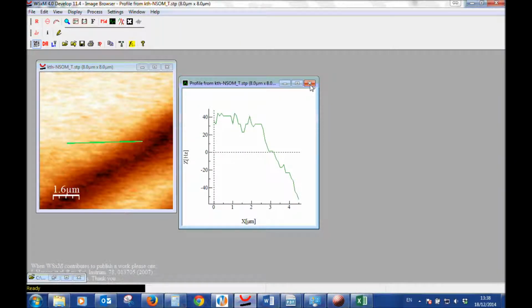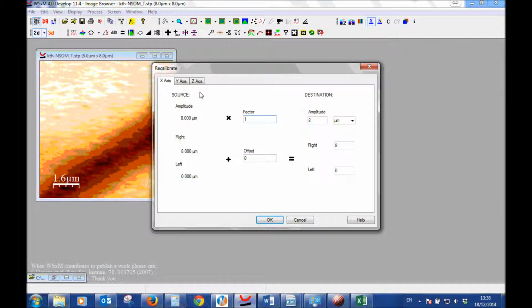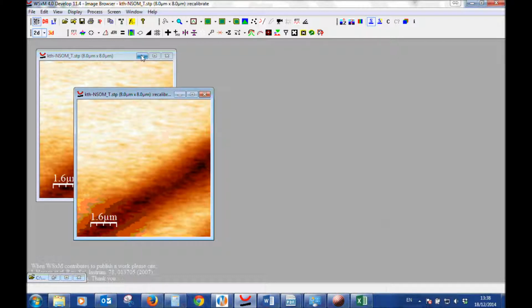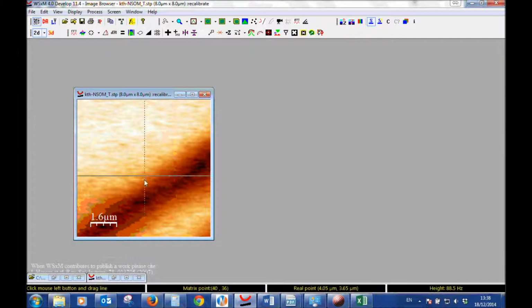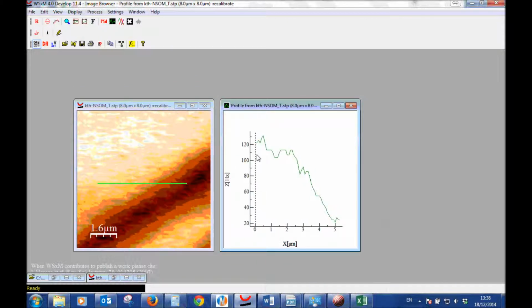One way of doing it is as follows. We go here to recalibrate, we choose the z-axis, and for the offset we input this number right here, but the positive one. So this is minus 0.080873, so you put here the negative with the positive 0.080873. Now we see here that the minimum became 0. We press OK, and now we have a recalibrated image, and all of the values will be positive.